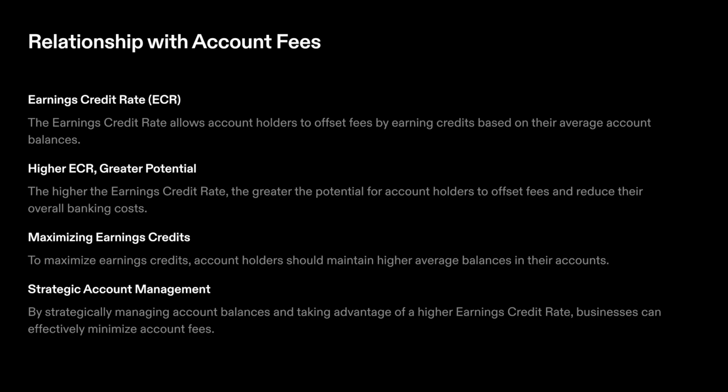3. Relationship with account fees. Banks typically offer business checking accounts with a variety of features and services, which may be subject to fees. The earnings credit rate allows account holders to offset these fees by earning credits based on their average account balances. The higher the earnings credit rate, the greater the potential for account holders to offset fees.